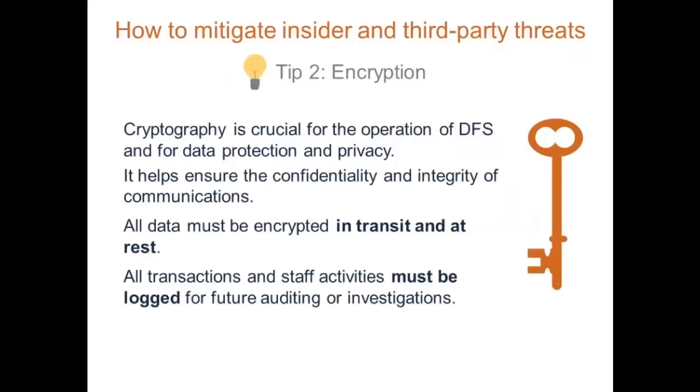And then, of course, there's encryption, which I bet you're surprised is coming quite late in this. So cryptography is crucial for the operation of DFS and for data protection and privacy. It helps ensure the confidentiality and integrity of communications amongst a DFS provider and its customers, suppliers, and other external parties, a DFS provider's staff, and inter-process systems. I emphasize that again, the inter-process systems within the DFS operation. So all data must be encrypted both in transit and at rest, and all transactions and staff activities must be logged for future auditing or investigations.